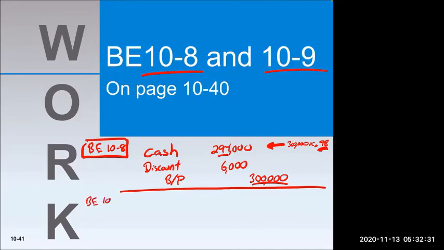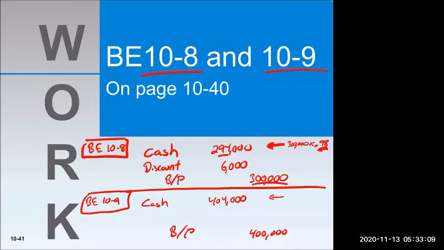And this next one, I'm getting cash. I have bond payable. That doesn't change. Same deal. The amount is 400,000. The cash I'm getting, I'm selling this at 101. Well, that must mean I'm getting $404,000. If that's greater than 100, that 101, that means that I am selling it at a premium.